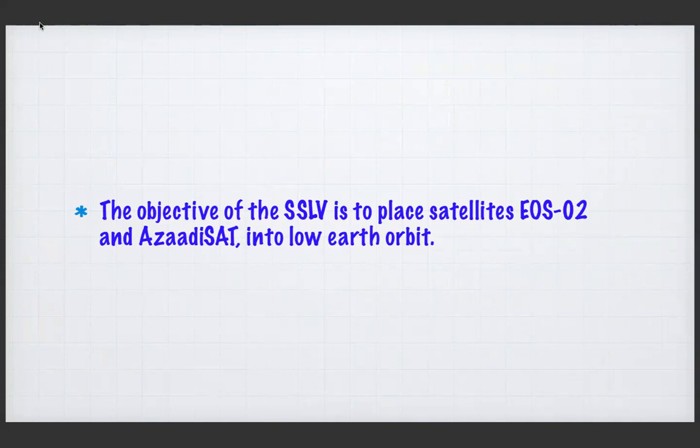So you need to understand the main difference between the PSLV and SSLV. We already have a launching vehicle system for LEO, which is PSLV. As PSLV is the most successful launching vehicle operating in the low Earth orbit, why should we still have another launching vehicle for launching satellites in LEO? Here we can say the main purpose is to launch the satellites as early as possible within a very short span with low expenditure. Launching the satellites into the LEO is one of the astonishing features of SSLV.